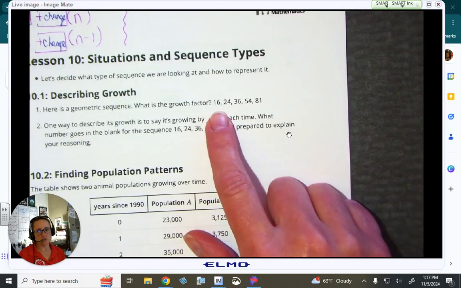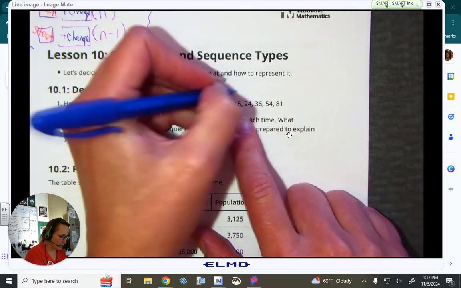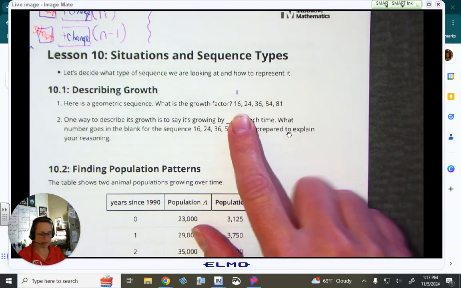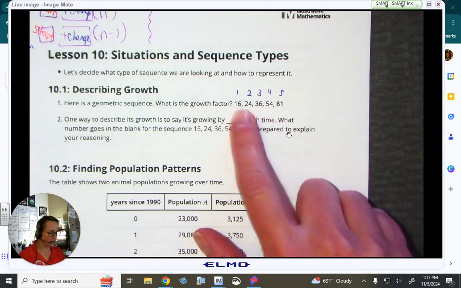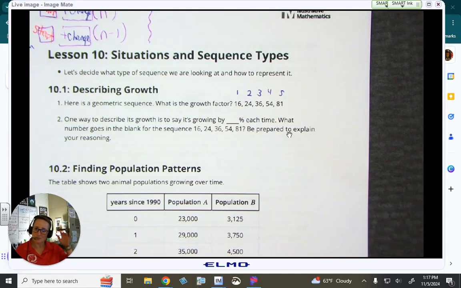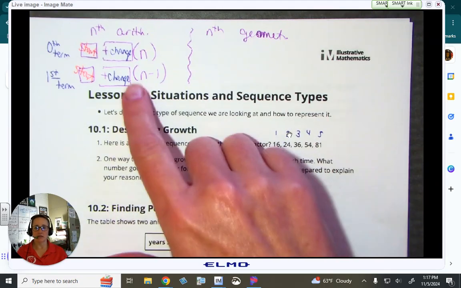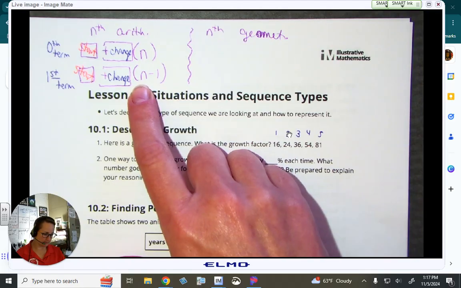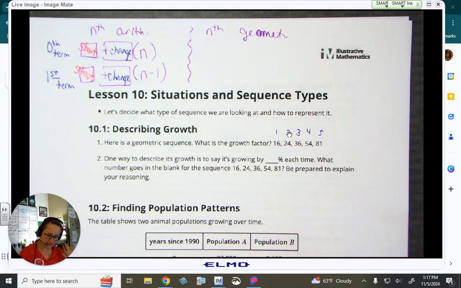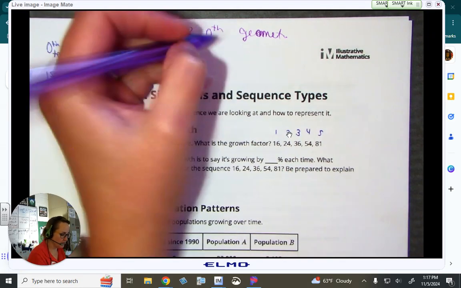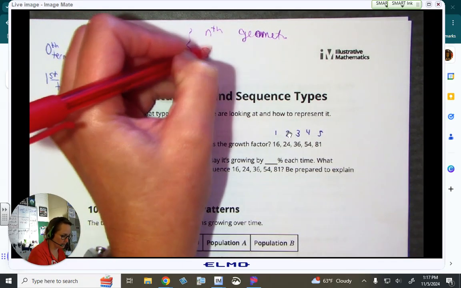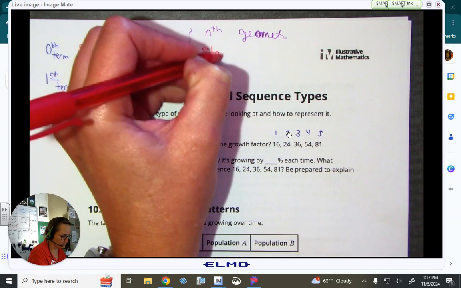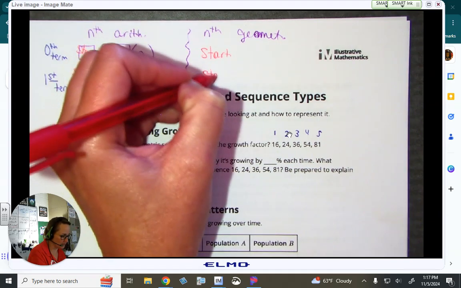But if we have a geometric sequence like this, maybe we're going to call this our first term, and this our second, and our third, and our fourth, and our fifth. The equation is mostly the same, but a little bit different, just a small bit. Geometric, same kind of idea. We're still going to have our starting amount, so I'm going to put that in red because I'm a color coding lover, right? Whatever is our starting amount.